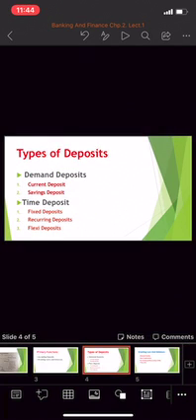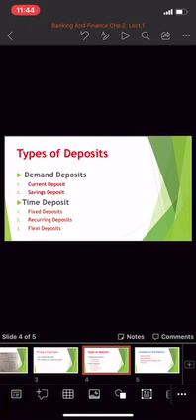Saving accounts are beneficial to individuals who would like to save their temporary surpluses, and at the same time need to have liquidity for payment of their bills like electricity bills, telephone bills or school fees, etc. Some features of saving accounts are that they are opened by a large number of people who wish to save a small portion of their income.